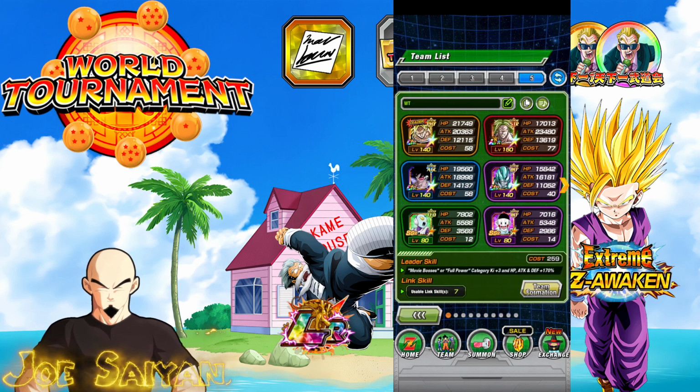Now, it's not to say that you can't go run in here with, say, a whole Vegito team, you know, and you have units that double, triple, quadruple super attack. It's entirely an option. But this is the most formulated plan that the majority of people will use to go into World Tournament.